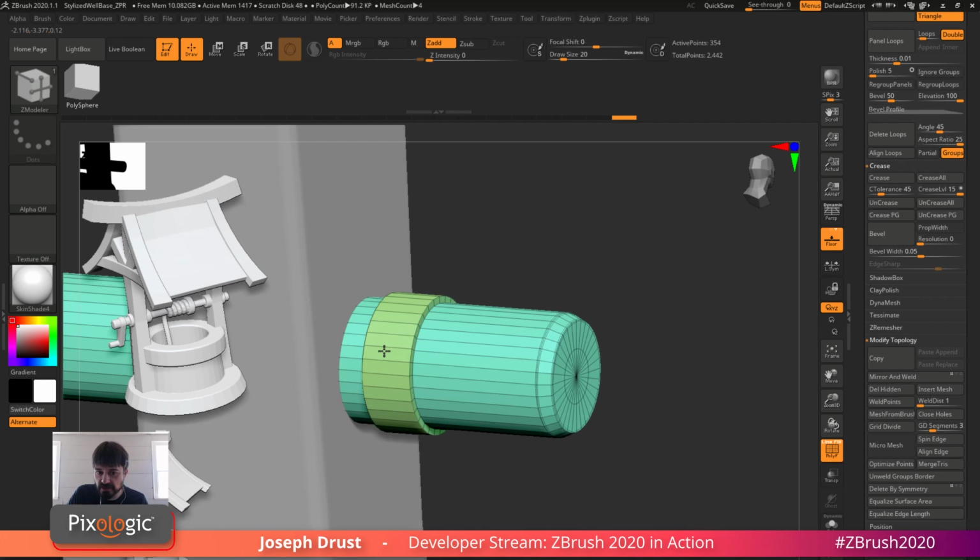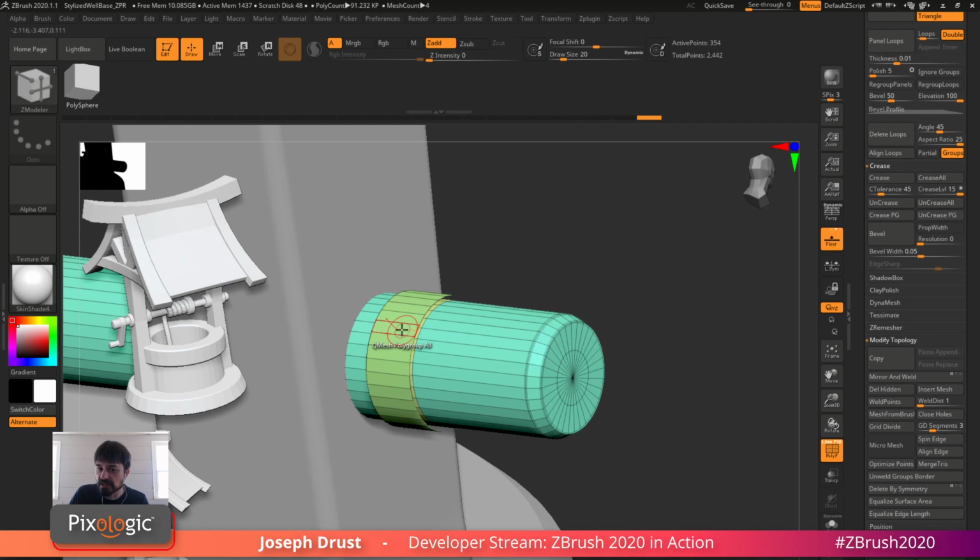So you can see this is splitting this off to a new part. Now you'll notice when I split this off, the old one's still there, but now I have this kind of ring going around. So what I can do now is add thickness to this part by just coming across this polygroup again. You may want to add a new polygroup to it. So if you're doing this and you hold down Control, if you tap Alt, you can give a new polygroup to that area you're extracting. So this saves you just a few seconds of time here.